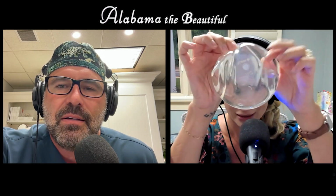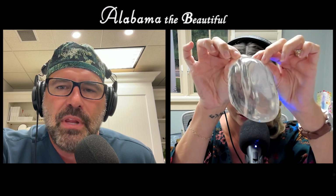So I have one right here. This is what you're talking about, right? Yeah, the outer part, the shell. So it's like M&Ms, chocolate or peanut butter, but the outer part is still chocolate. So the point is, you can't take out a silicone and swap to saline and think you're going to be fine, if you really believe that the silicone is the problem. They both have silicone.